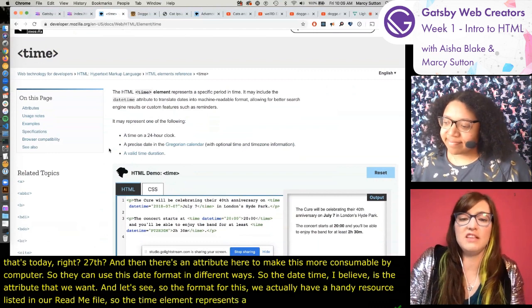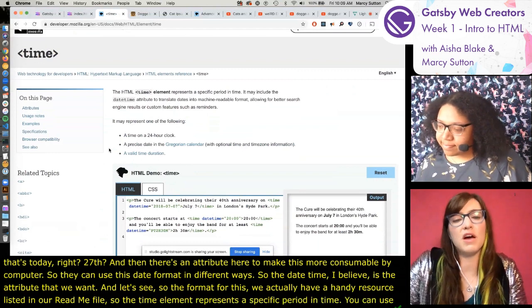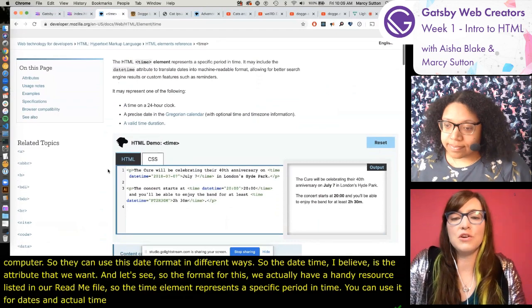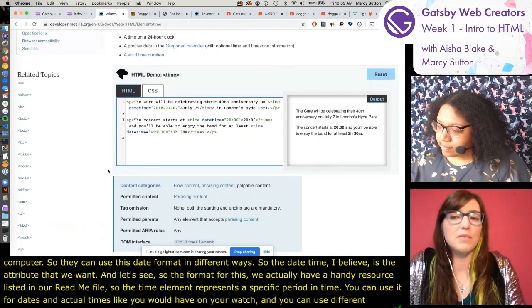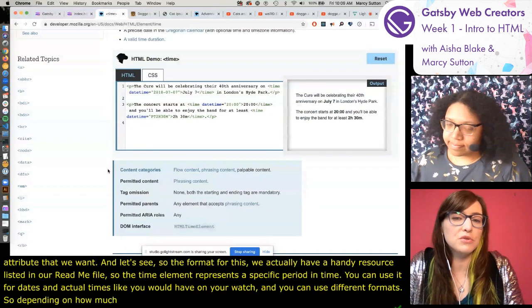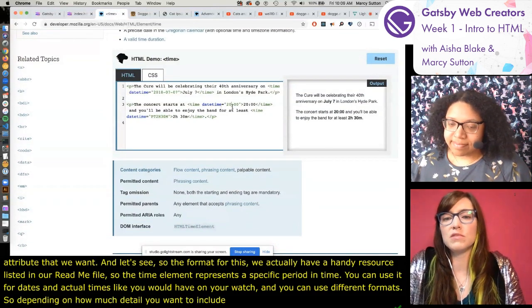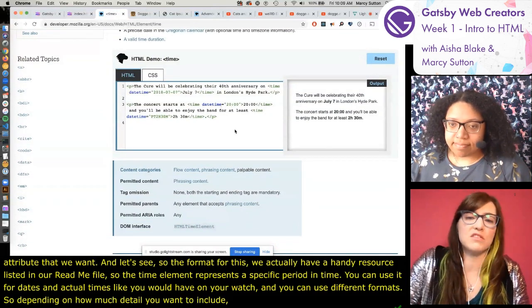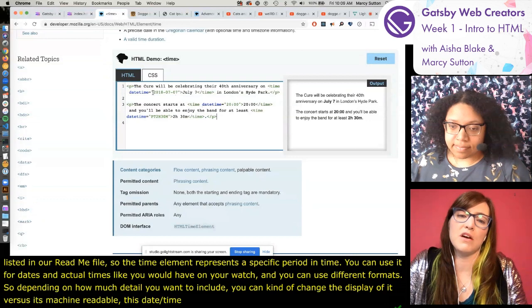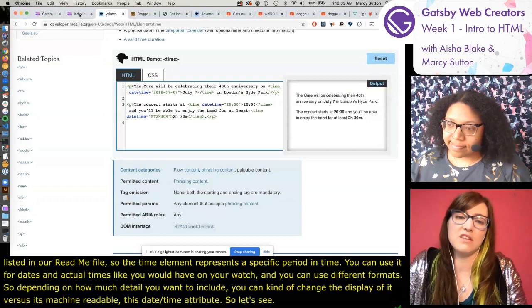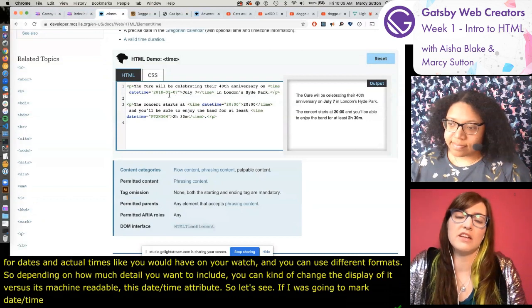You can use it for dates and actual times like you would have on your watch. And you can use different formats. So depending on how much detail you want to include, you can change the display of it versus its machine-readable datetime attribute. So if I was going to mark datetime for today's date, it would be 2020-03-27.